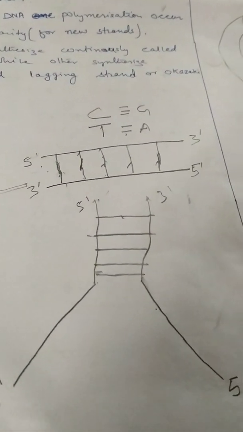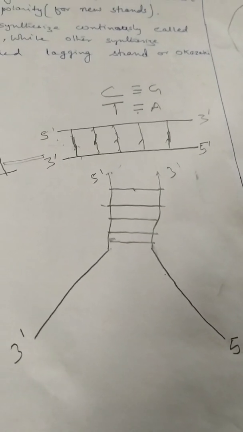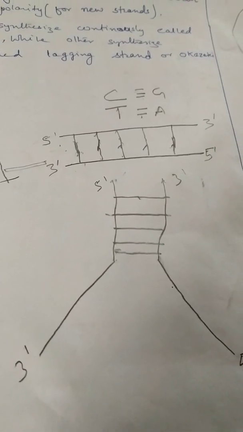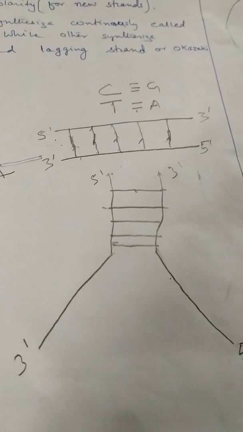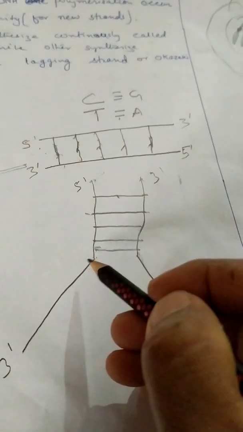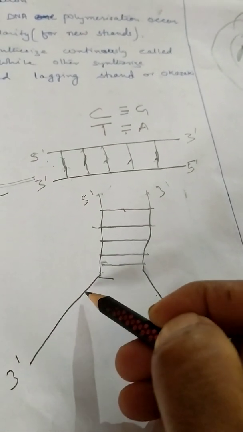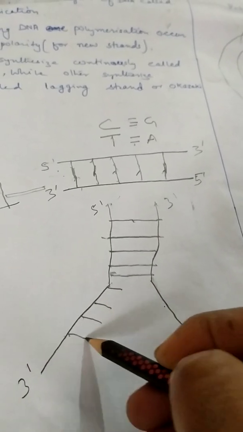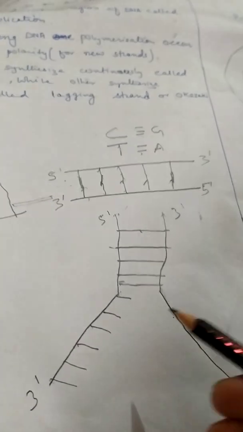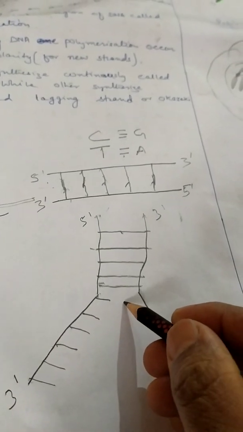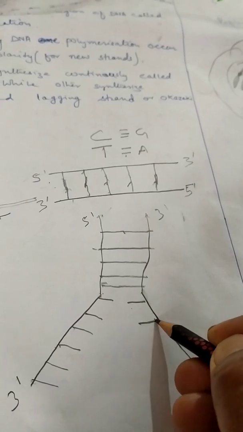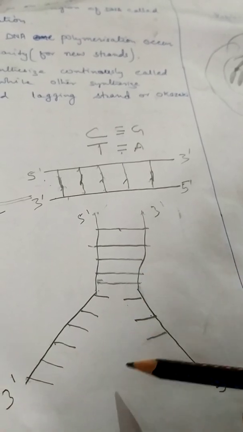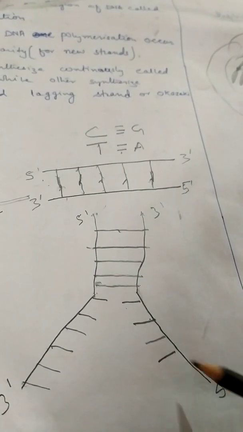So let us forget about the chromosome, and come to the DNA part only. Actually DNA is there in the chromosome. How does it happen? Let's see. Here are the bonds, and this bond has to be broken, which I have already explained. In the above case you have seen bonds are not broken, but here bonds are broken. How did it happen?